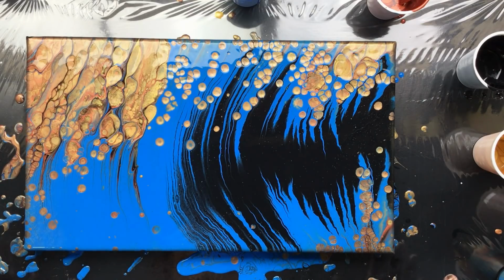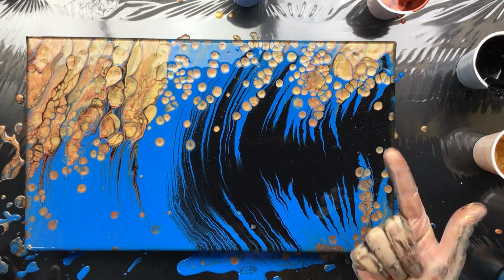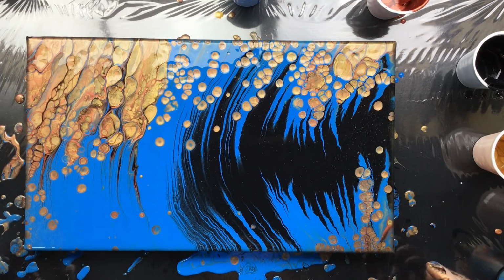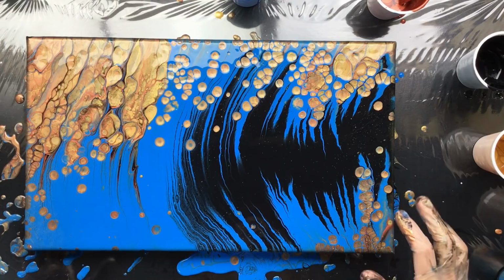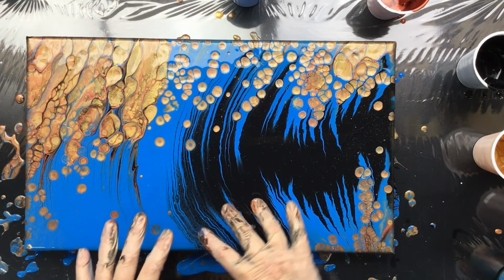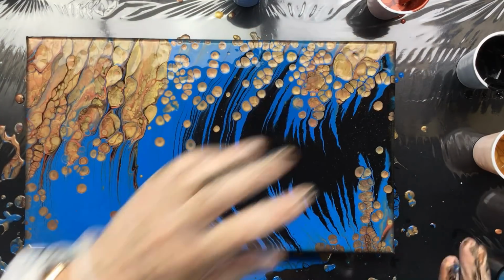The thing is that the mixture I used is, don't freak out, but I did a 50-50 mix, so 50% paint and 50% new pouring medium. So that gives that unbelievable cell action, as you can see here. And this will grow for at least, I think, about 15 minutes, but I'm pretty sure we're going to keep this calm bit here in the painting, and this is going to grow.